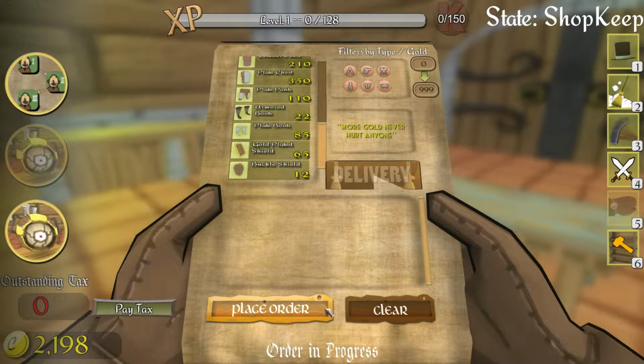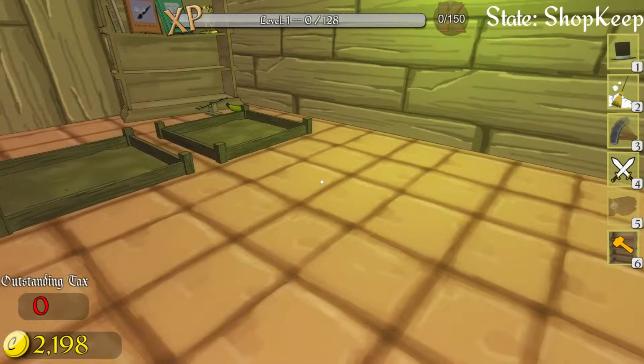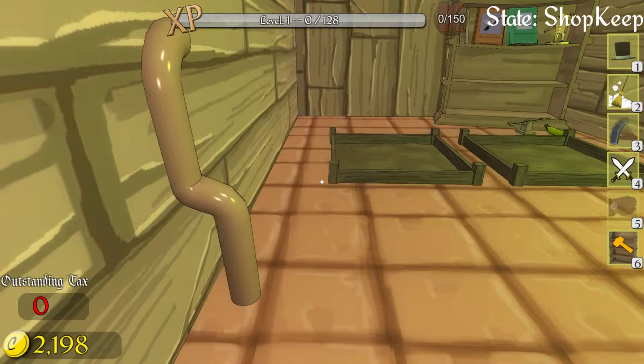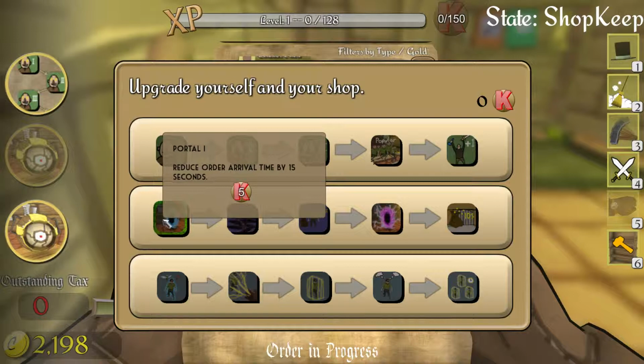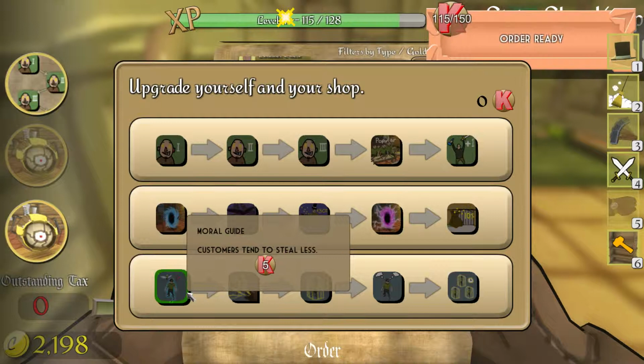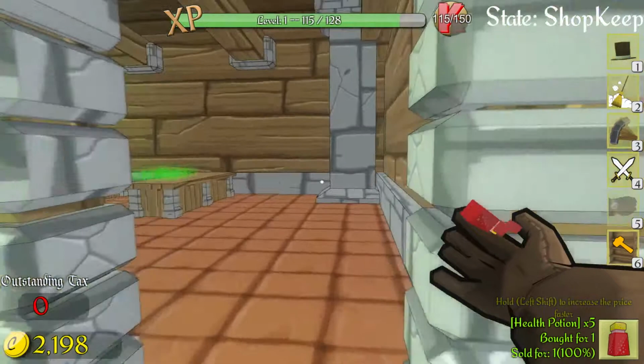I won't spoil it by telling you exactly what's gonna happen in this first mission. You also have, if you look at the top kind of middle right, you'll see a big K. Those are level up points. Your experience points are shown in the bar at the top middle. So once you level up, you get some of these K points, which then allow you to do various things, like you can upgrade your shopkeeper, you can upgrade the portal, which seems to make your items come more quickly. It just arrived, by the way. And then you can get people to steal less. Never zap an innocent customer again. Okay, so you have to watch out for people who want to steal your stuff. That's a big part of the game.